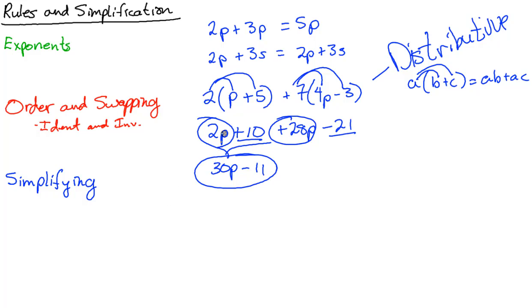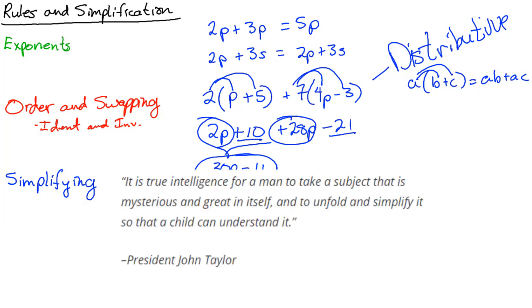Math teachers have gone to great lengths to make these problems look incredibly complex and laborious. So part of your job is to be able to simplify it down into some of the nicest stuff you have. In fact, this has a great gospel connection to it. Let's look at a quote here. This is from President John Taylor. It is true intelligence for a man to take a subject that is mysterious and great in itself, just like mathematics, and to unfold it and simplify it so that a child can understand it.